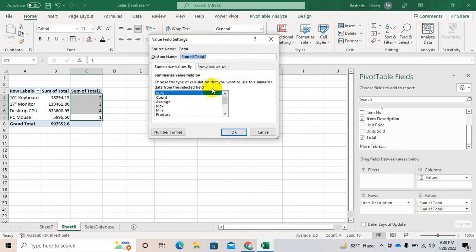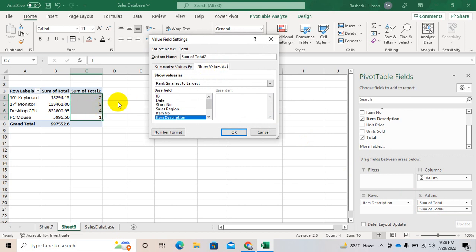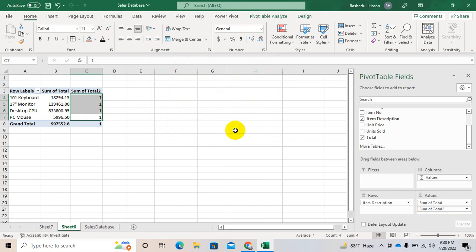Then this is the rank from smallest to largest, or from largest to smallest. You can use the index. Okay, so these are the show value as options.